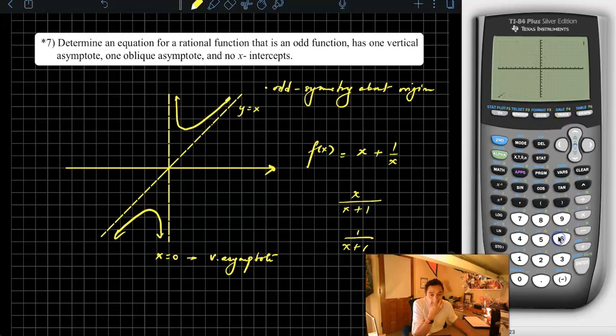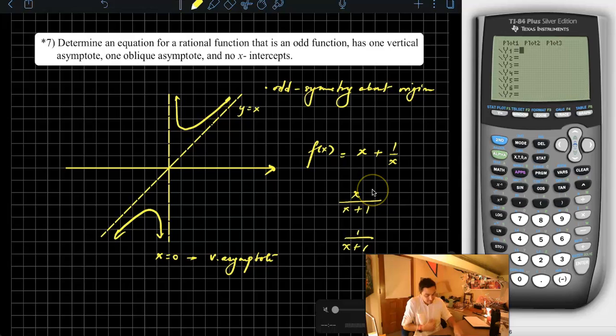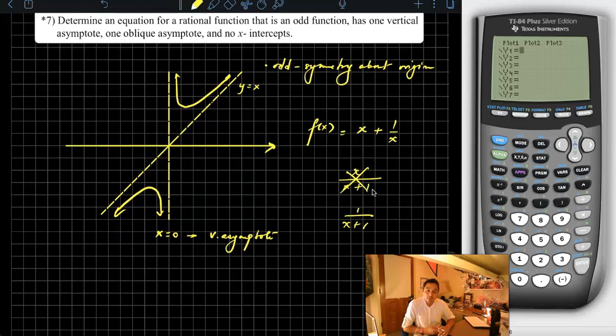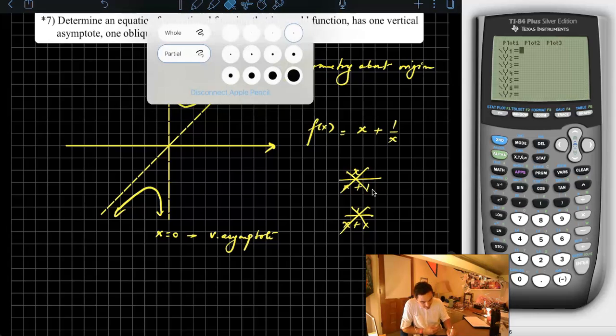So let's start with a standard window. Okay, this seems to fit those constraints. It's an odd function, with one vertical asymptote, one oblique asymptote, and no x-intercepts. This one works. In my mind, I wanted to see that the other would not work because it would have a horizontal asymptote at y equals 1, because it's not bottom heavy. And 1 over x plus 1 would have a vertical asymptote at negative 1. Those were just thoughts that crossed my mind. This is the one that sticks out.